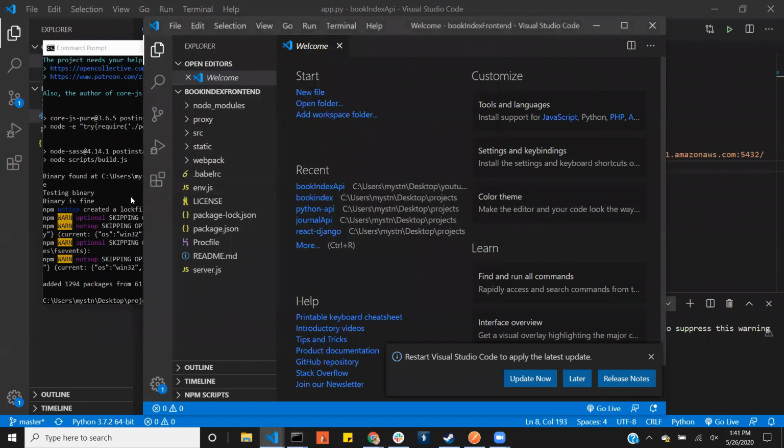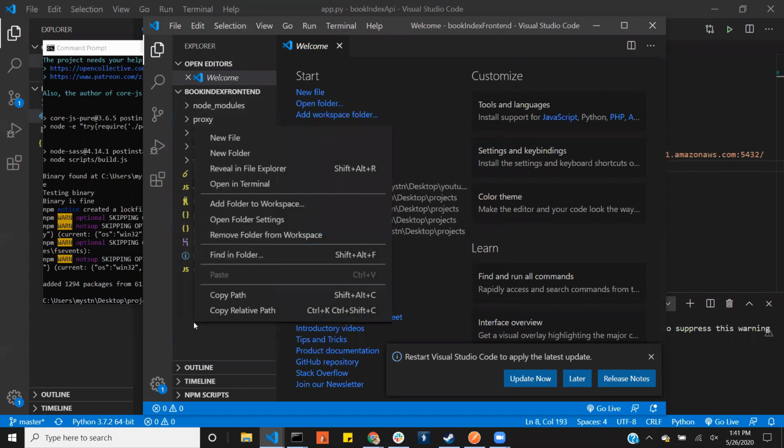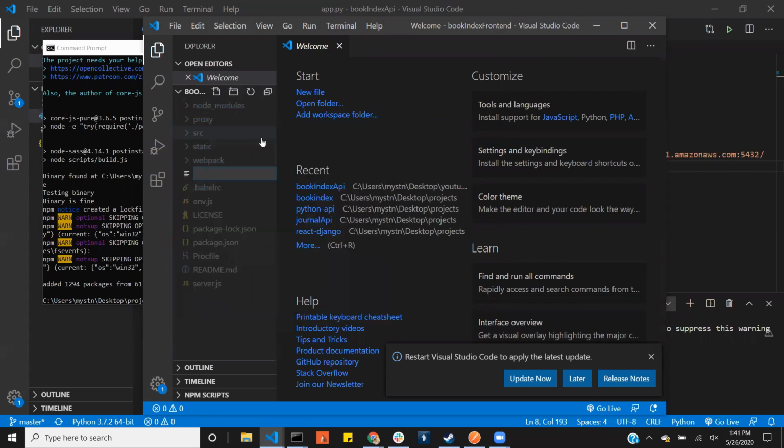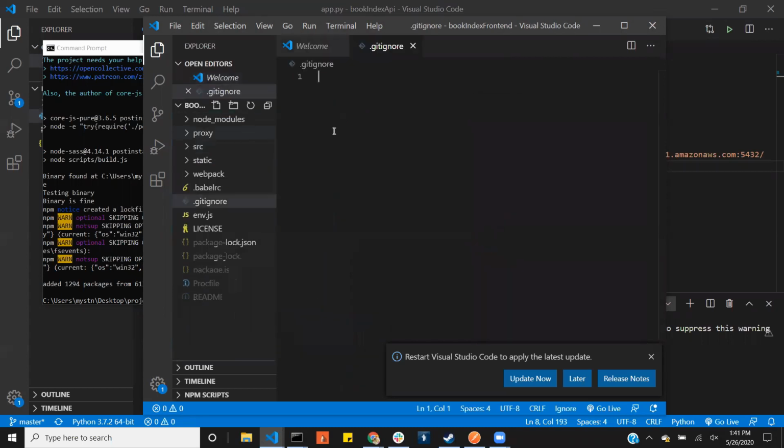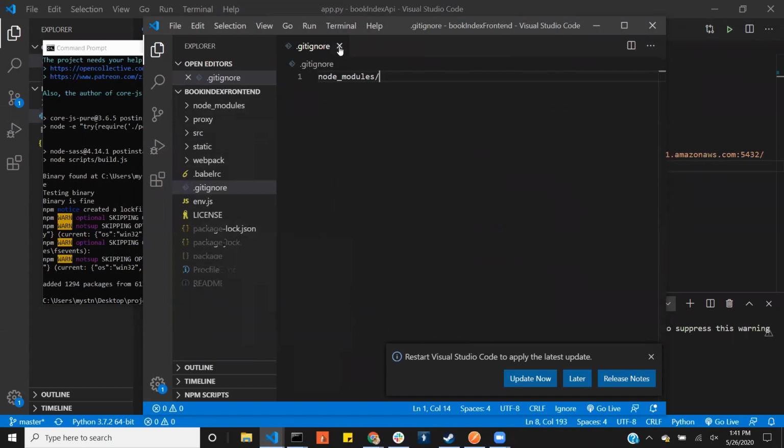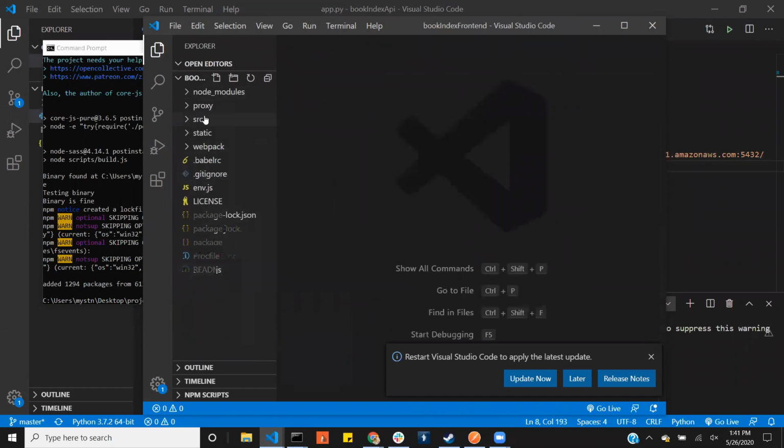Okay, now we have npm, we have our node modules. I'm going to straight off create a file called .gitignore, and inside there put our node modules, just so that we don't forget to do it later. All right, now that we have that, let's start coding.